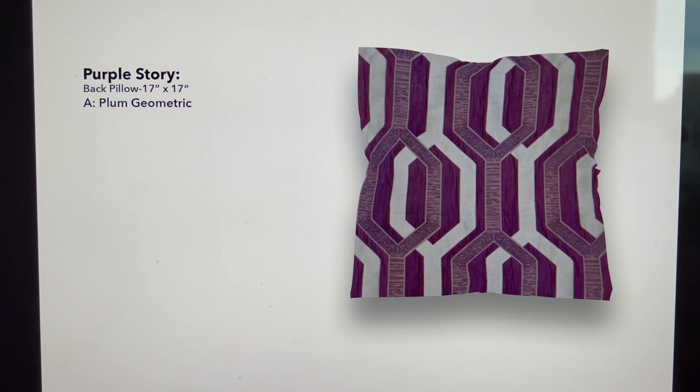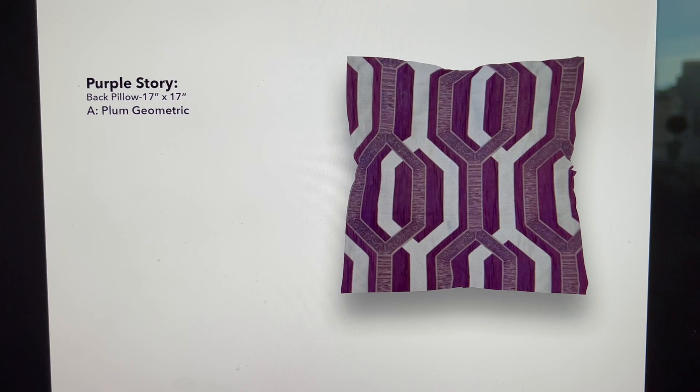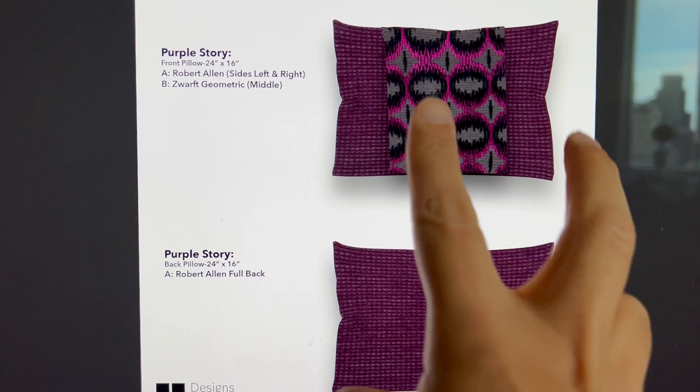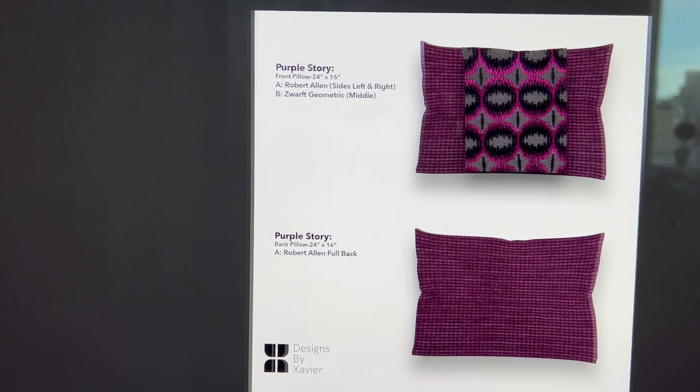For this print, since it's a huge scale and very bold, I decided to use it on the face and back of the pillow cover with the same print — it'll be quite beautiful when it's completed. And for the last fabric, we did the plum on the sides with a band in the middle, keeping the back plain so she has the option to reverse the pillows if she wants.